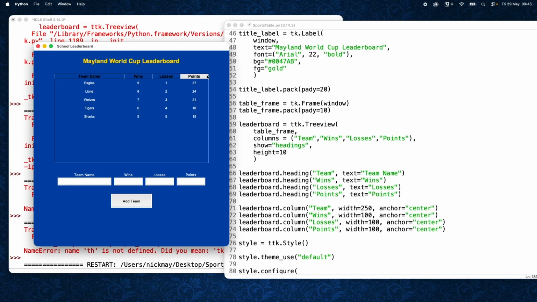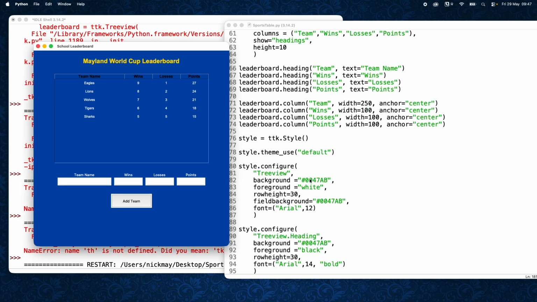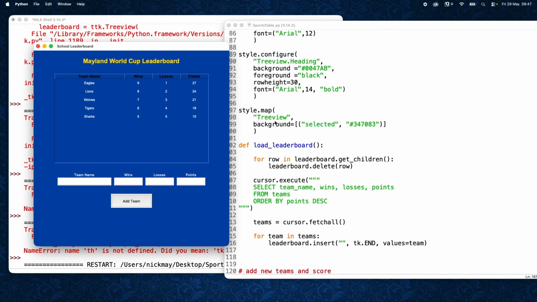I talked about a frame. See this thin white line around the outside here? That's the frame that we created. Now, I talked about the headings and the names that went in here, and I said to you, we're going to style these with white writing inside the actual table, but black writing in the heading. So here, inside the table, white writing, and the heading actually has black names, okay? Then I also talked about this style map where I roll over something. When you select something, the background changes. So there it is, where I roll over, the background color changes to show which column that I'm looking at, right? So that's the style map section in here.